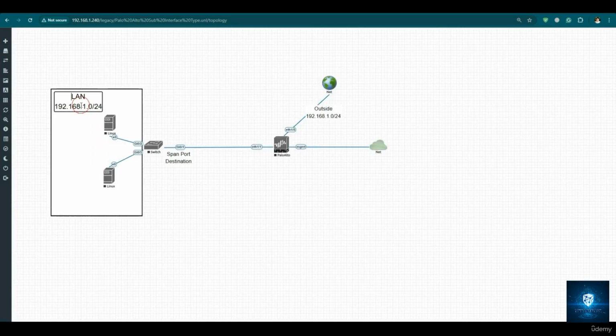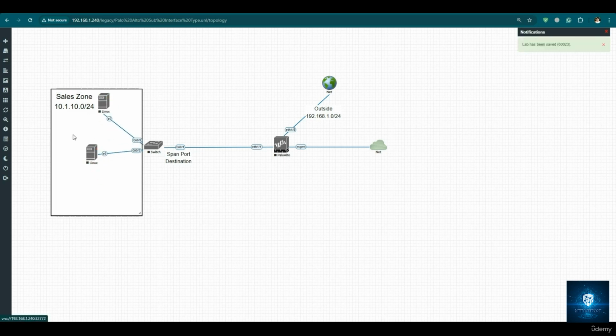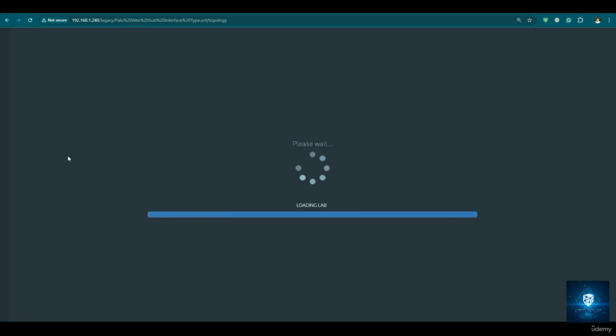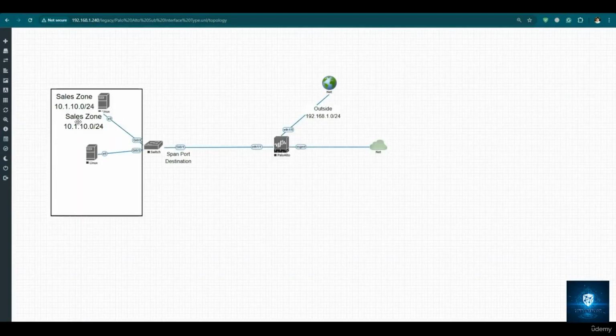Now what I need is this, my sales zone, and this is going to be on a private subnet, 10.1. So we'll name it with the VLAN. This is going to be my VLAN 10, and this is going to be VLAN 20. I'll keep the third octet as the VLAN number.